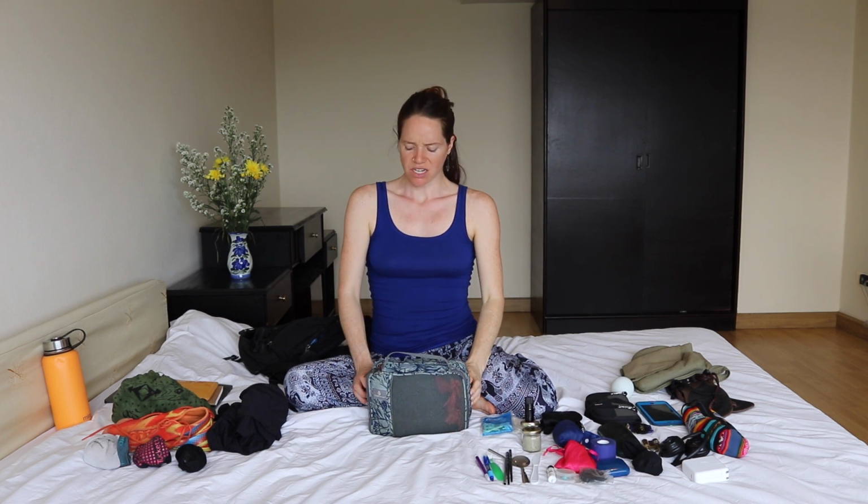Okay, let's talk about the clothes that are in this packing cube. And I want to preface this by saying that I feel like I have more items than I need in here. I could probably have not brought three of these tops. I mean, this is pretty much all the clothing I own. I just have a couple of items left in Winnie, my RV, back in Austin right now. But yeah, I have a couple of extra tops for sure, and bottoms. I could definitely take away one pair of shorts.